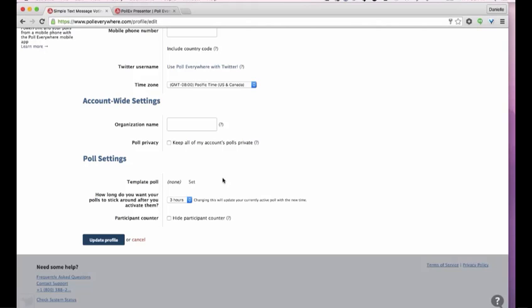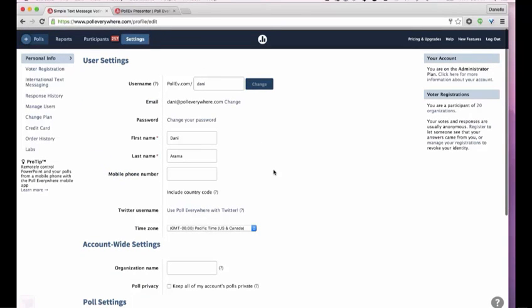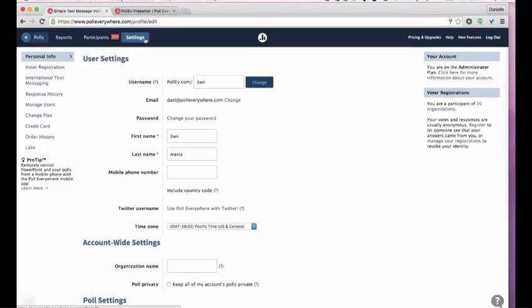One question that we received is, how can you use Poll Everywhere in social media? Well, you can embed polls that you create to a web page. And something that I've seen done before is that you can activate that poll and leave it activated for up to 30 days. So as long as you have an account that can accept the proper number of polls that you expect to receive, you can leave it activated for up to 30 days on your website, just as an embedded poll, collecting responses. All right, so that's all available to you here under the Settings tab.